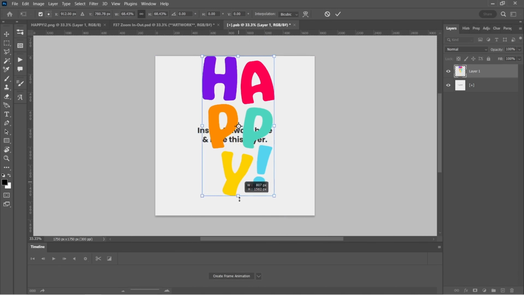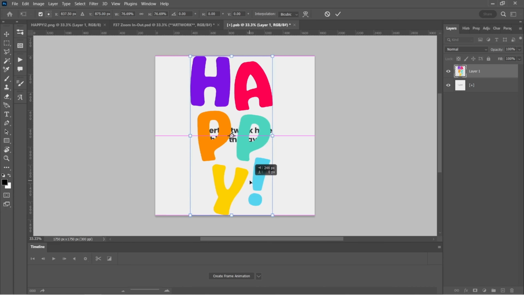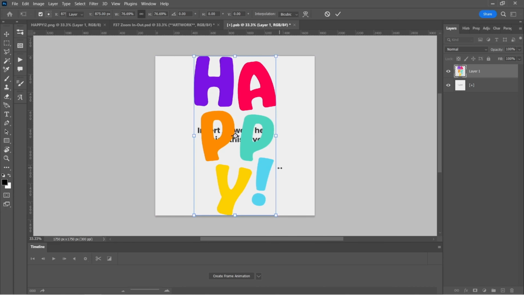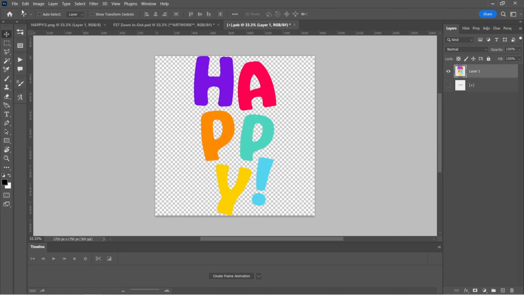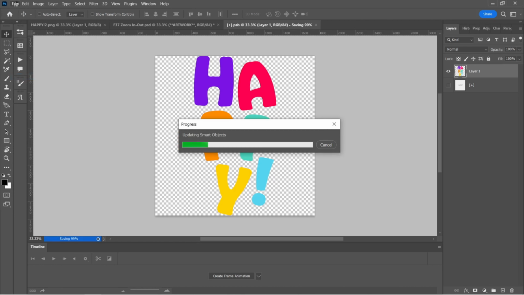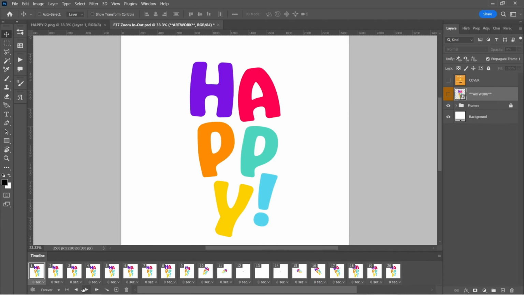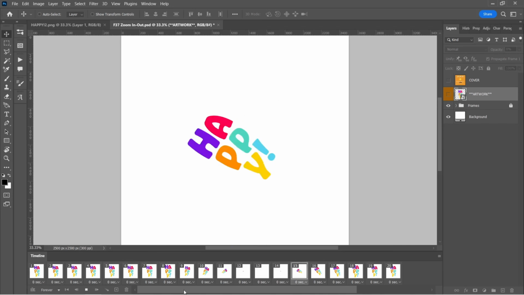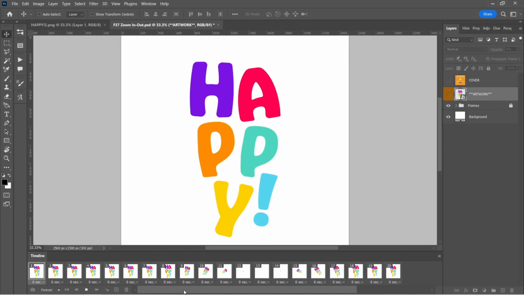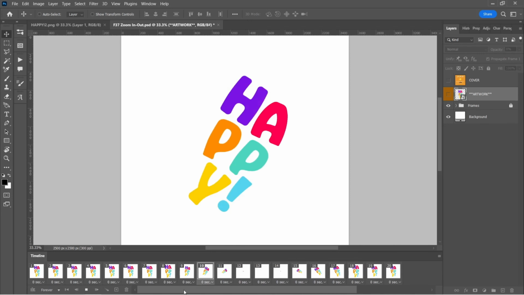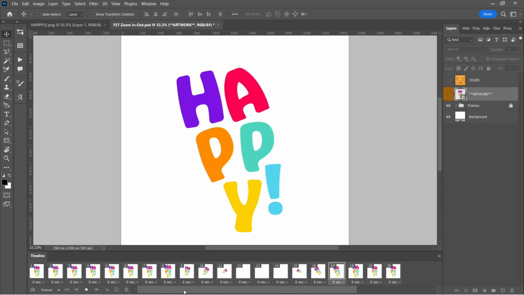Let me just drag the top and bottom and move it to the center. Enter to finish. And then we're going to hide the layer. Once we're done with this, we're now going to save and close this smart object. Saving. When it's done, close the smart object, go back to your template, and then hit play. Easy as that. Now you already have an animated artwork just like that.